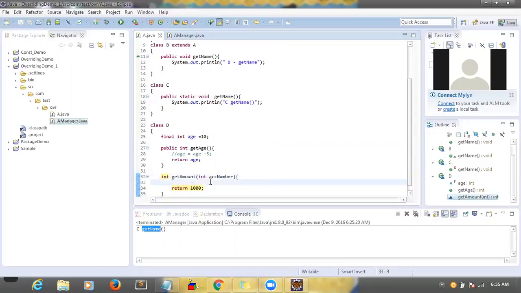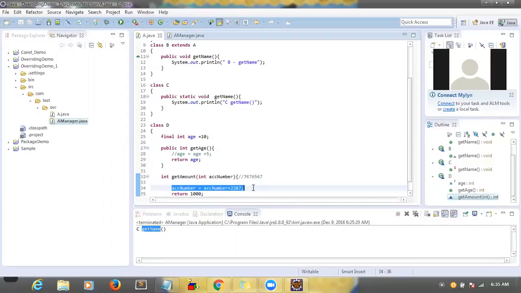In this case, whatever account number the user gives, do we need to change it? We should never change it, right? Say for instance, the user gives 100 as the account number. If you give rights to the implementation people, they can write account number equal to account number plus something, and modify it. See, the account number got modified, it got corrupted.